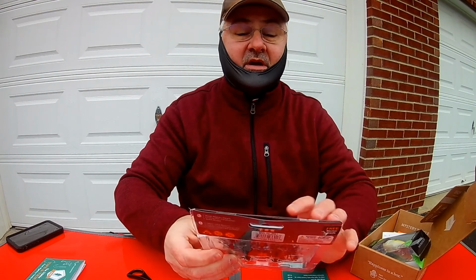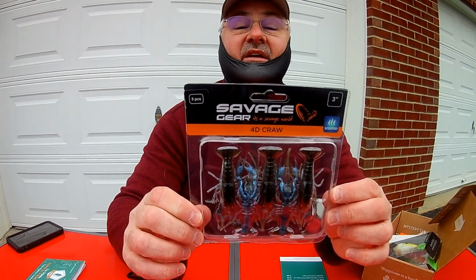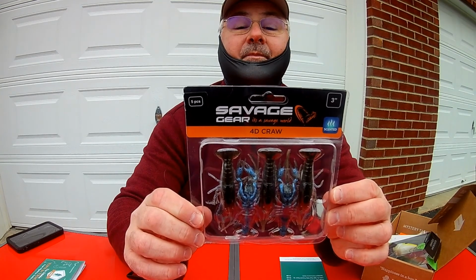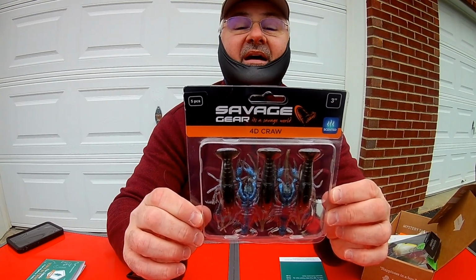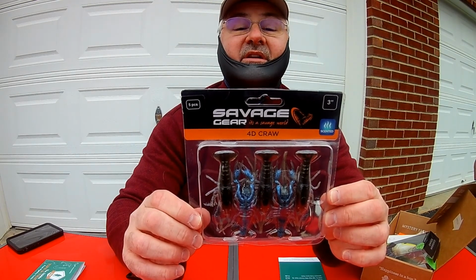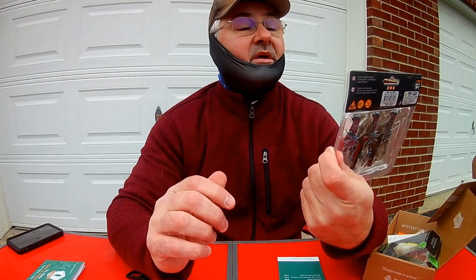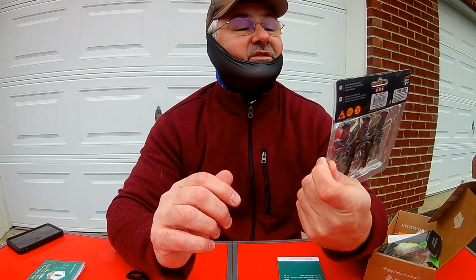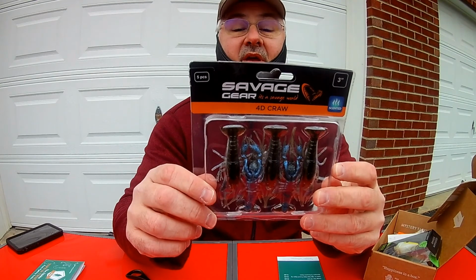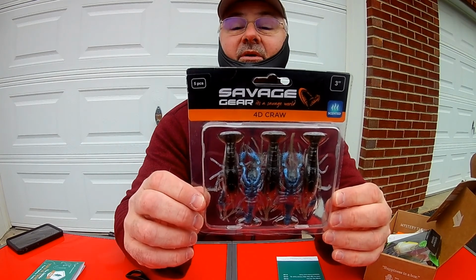First here is the Savage Gear 4D Craw. Looks like the, I'm not seeing a color on here. Just says 3D Savage Gear 3 Magic. Yeah, so it's a 3-inch Magic Craw. Looks like we've got maybe a little green pumpkin and a little blue in here.